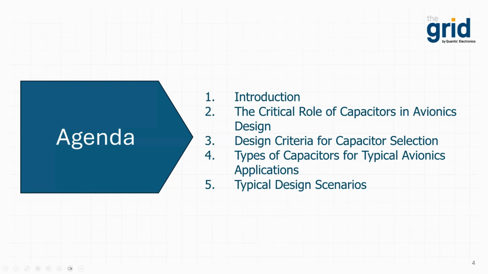So, for our agenda, we'll start with a brief introduction to aviation and avionics. We'll then review the critical role capacitors play in avionics designs, design criteria for capacitor selection, types of capacitors you'll typically see in avionics applications. And finally, we will present two design scenarios that you might be presented with in your work. So let's get into it.